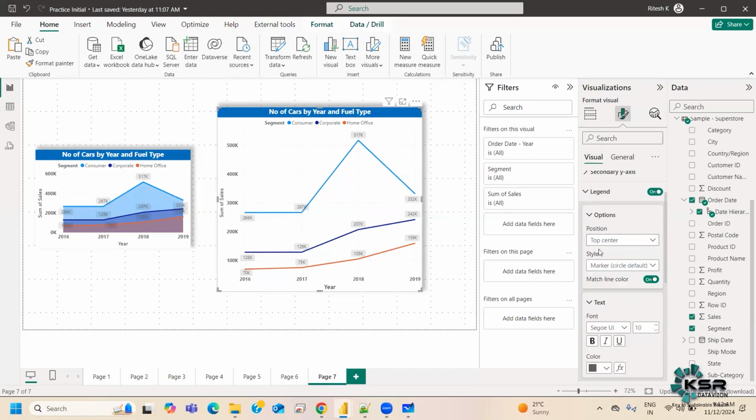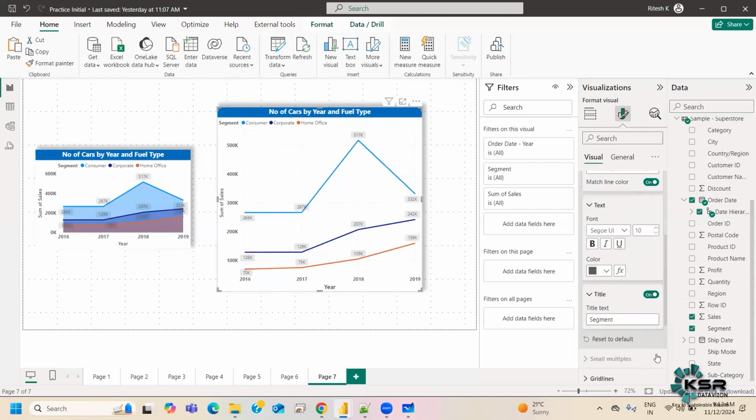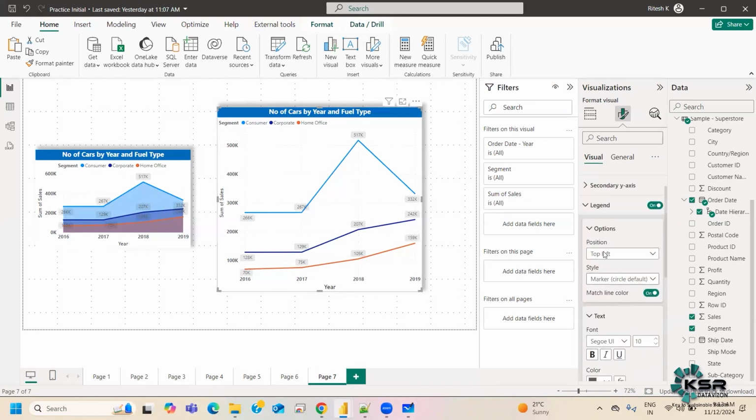You can select top center, top left. How do you want to showcase it? By line, by marker, by line and marker both, or by marker circle. Match color line: if I uncheck this and you change the line colors ahead, the legend will not match. So this should always be kept on.